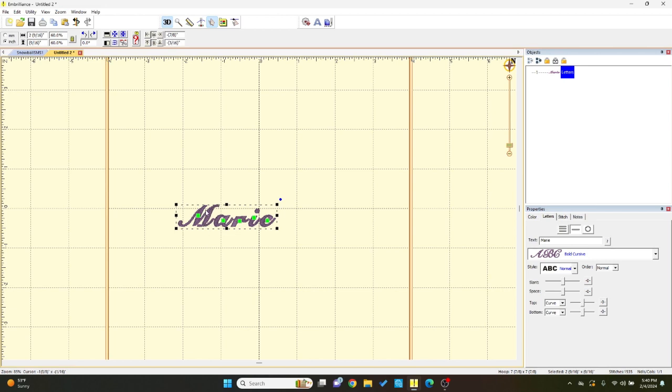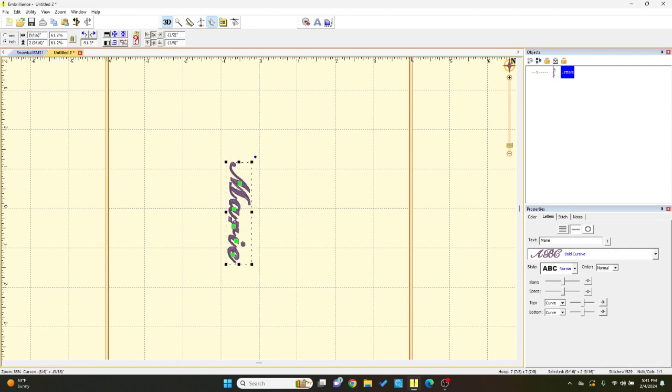So the next thing I have to do is I'm going to rotate it vertically. Now, once I have it rotated vertically, then I need to copy it. So you right click and you're going to see the word copy, and you're going to make a copy. Then, let me see, did it work?